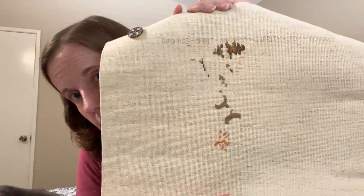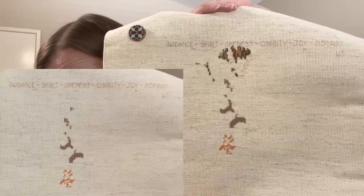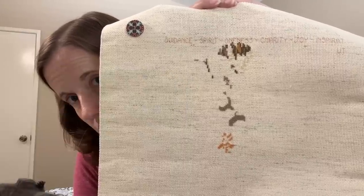But those kits are hard to find now because they're out of print. But you can still find PDF or print copies of the patterns online, so that's nice. They're all on a different 14 count Aida. This is Oatmeal Aida. And here's where I'm at. I believe I had most of these started last year.